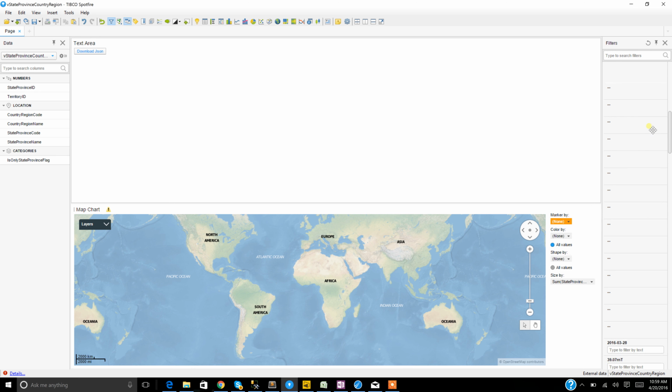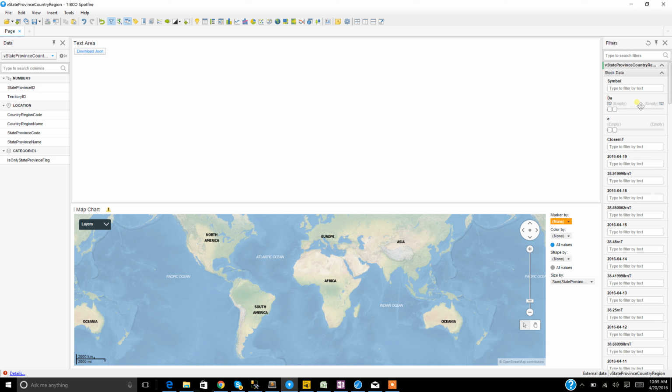We don't want this. All we need is for the symbols to come inside the symbol column, the dates inside the date column, and the close amount inside its specific column. So let's solve this issue.